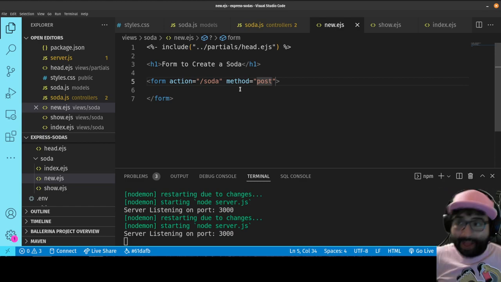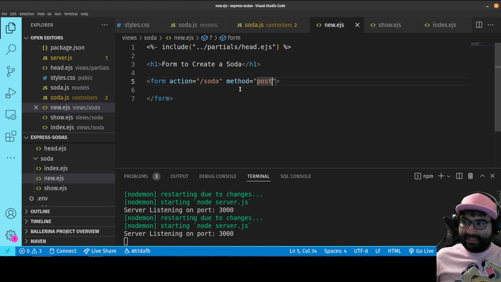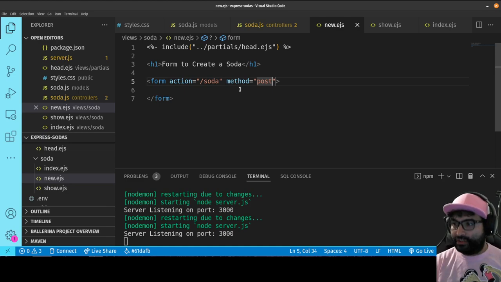That's going to be a problem later when we want to do puts and deletes to follow our RESTful conventions. That's where method overrides are going to help us later on. It's going to help us deal with the limitation of HTML forms, because HTML forms have existed longer than RESTful conventions, so they have certain limitations. Again, you can't change the default way things work.